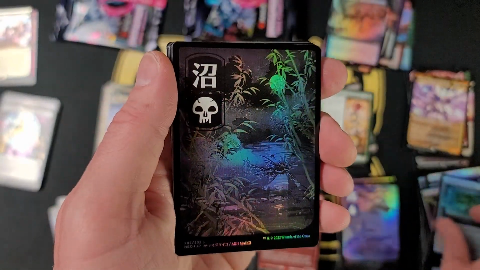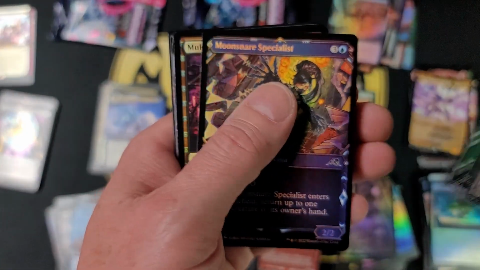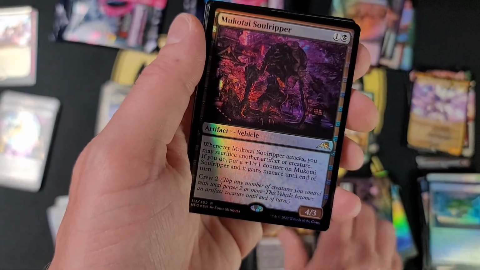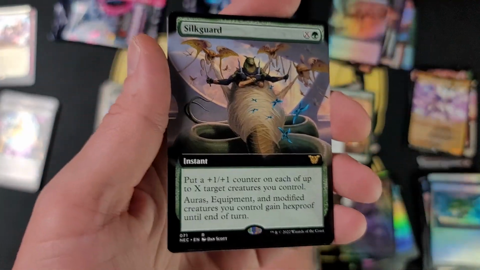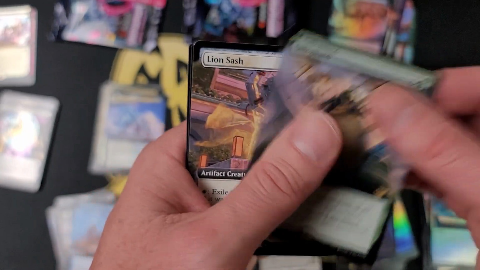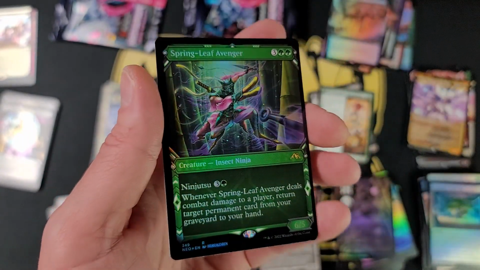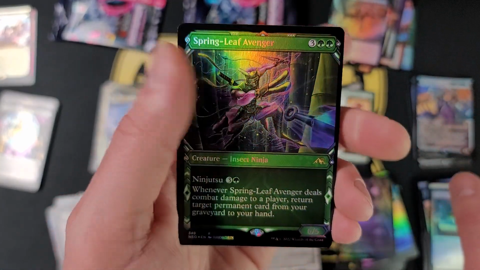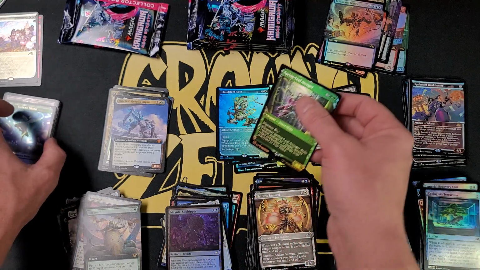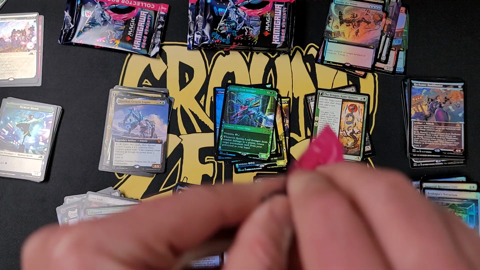Oh, man. Still trucking along here. Thanks for tuning in. I appreciate you guys when you watch these videos. It does mean a lot, but I know you're also really excited to see what's all in this set, so I try not to talk a lot. Silk Guard. Lion Sash. Reckoner. Springleaf. Yeah, the hype just died down. Springleaf Avenger. Not that it's a terrible card, but we were hoping to see something a little better there. All right, fair enough, guys.